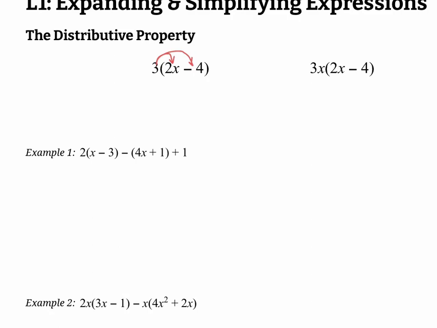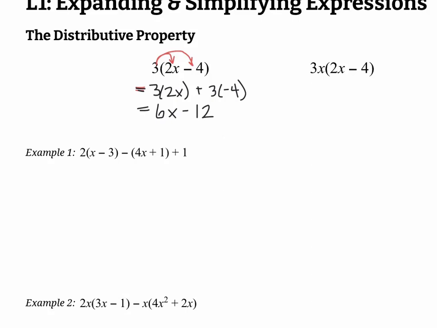So when we simplify this, the first thing that we're going to do is write whatever 3 times 2x is. So just for this time, I'm just going to write it out. And then we're going to check whatever 3 times negative 4 is. And 3 times 2x, we're just going to multiply the coefficients, 6. There's 6 x's. And then 3 times negative 4 is going to be negative 12. And then we're going to check to make sure we can't simplify it any further. We can't, so we're going to move on.